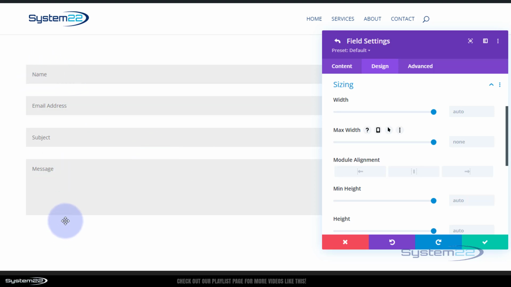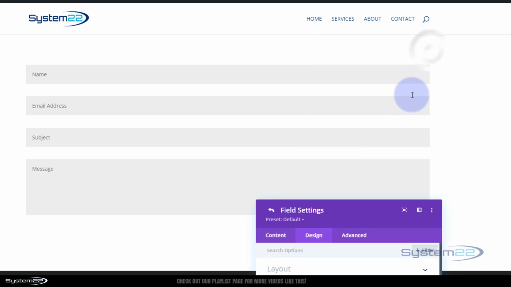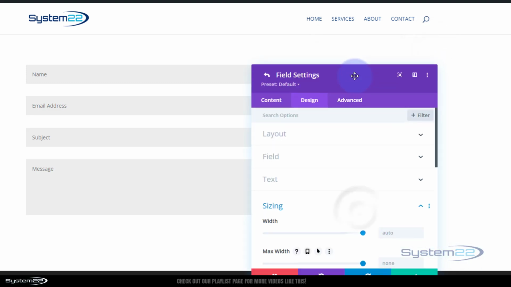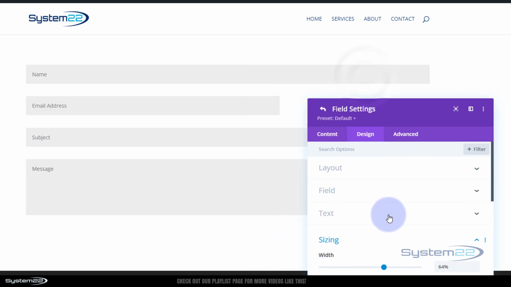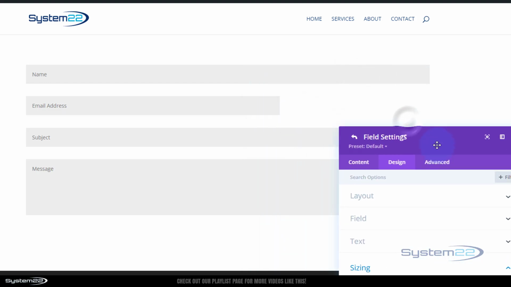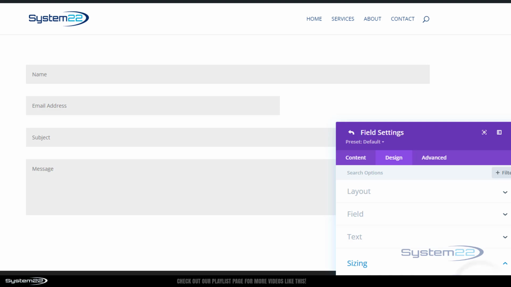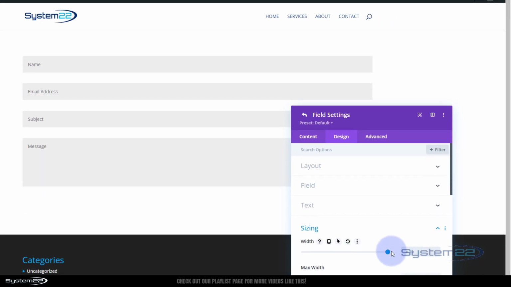So we've got contact form within a row at the moment. The row stops here and here. If we want it to not take up all of that space, we can roll it down. It's got a percentage value. Can't really see what I'm doing there. That field's actually gone down. If I put it back to how it was and do that again, you can roll it down till it's the size that you want it.